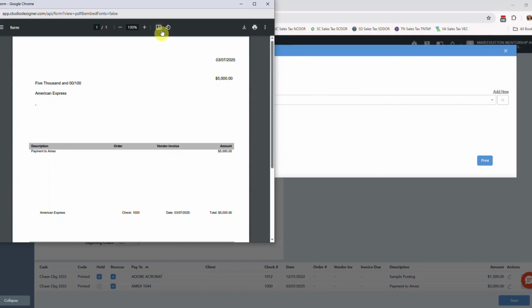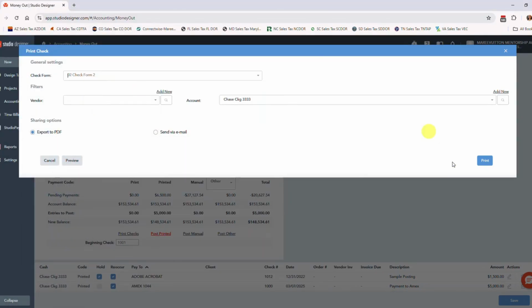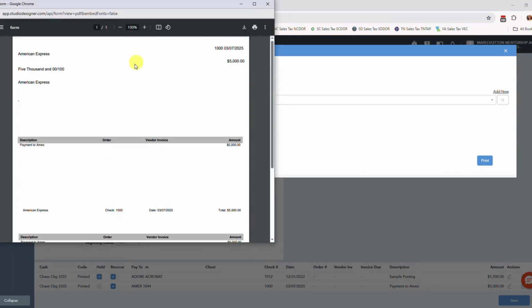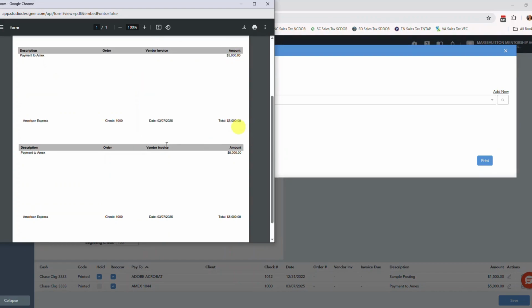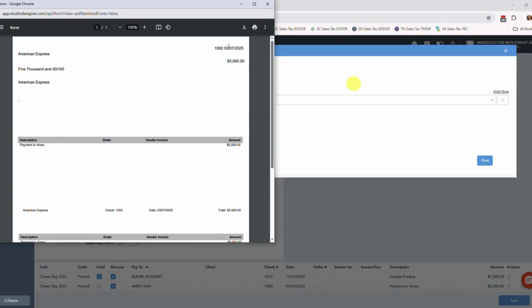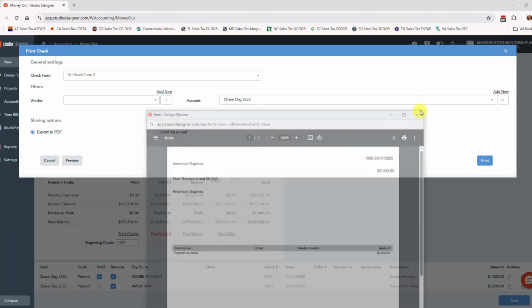So you can kind of see that we're getting a bunch of different check formats now. And you're just going to select the one that works for you. Okay, so you can see this one kind of prints almost to the edge. And you can also see the way the check stock is. Some of them have the check in the middle and then the two stubs on either side. So you're just going to select the one that matches. Okay, and once you do that and you're satisfied and you know that that's the one that works, you've printed a check and it's fine. Okay, I'm going to save that and act like we've printed that check.